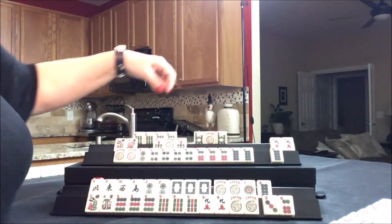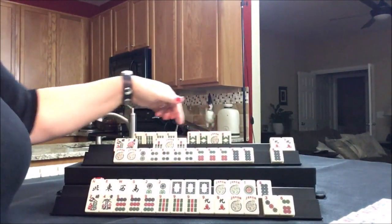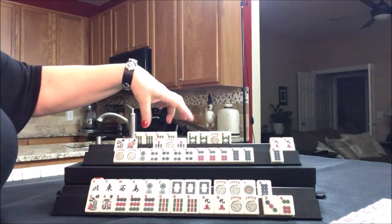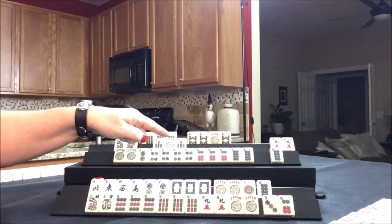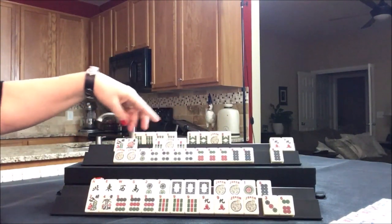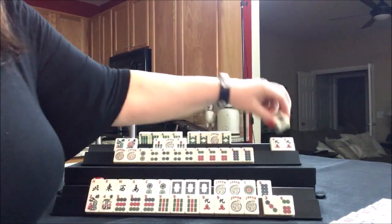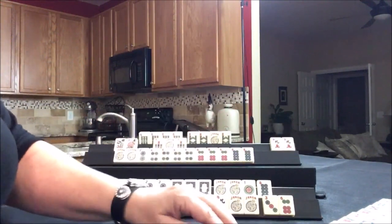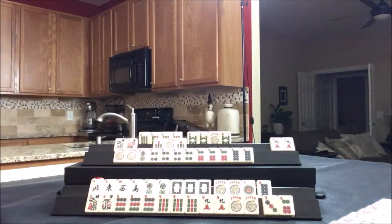That's a discard. Kong. So we have a 6, 8. Now they could be playing one of two consecutive hands. I don't think there's even a 2, 4, 6, 8 hand. There's two consecutive hands that this could be, and a 2, 4, 6, 8 hand this could be. So that's kind of unclear. Let's discard this 8 dot. We're heading into the end of the third wall. So we need to get rid of that joker bait up there by the next pick probably.